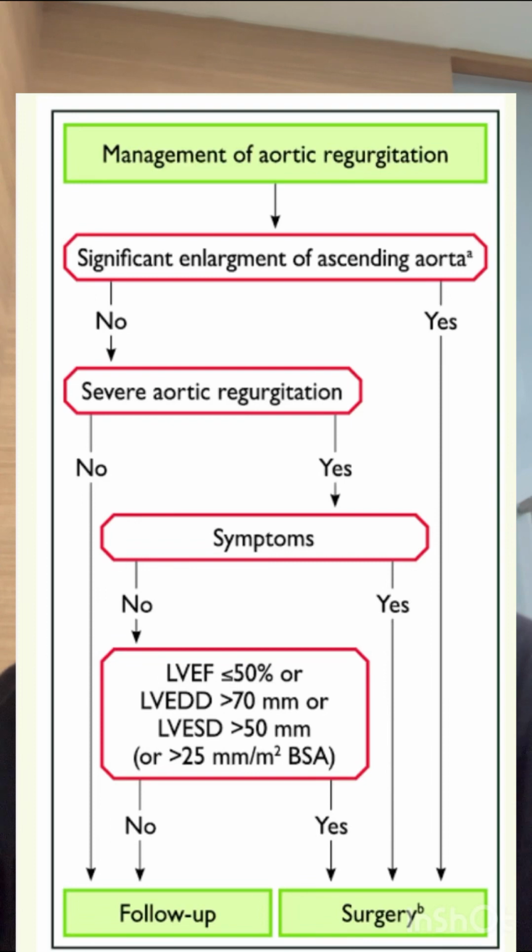What are the prognostic indicators in chronic AR? There are various echocardiographic findings, such as LV size, LV end diastolic volume, and ejection fraction. So these are the various prognostic indicators. We have to detect early. If the patient is asymptomatic or has mild to moderate symptoms, we have to follow up these cases at 3 to 6 months, 1 year, and look for the various dimensions and progression of the disease. If any surgical indication is there, then we need to correct accordingly.